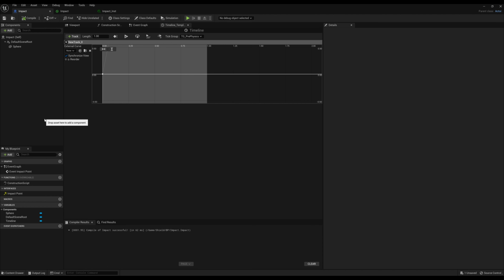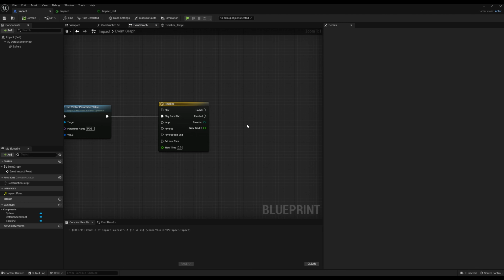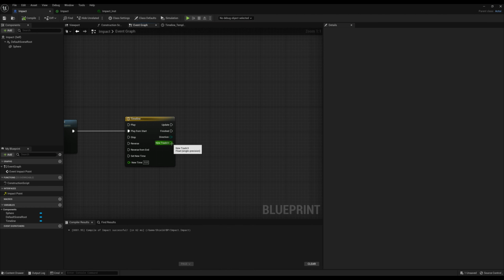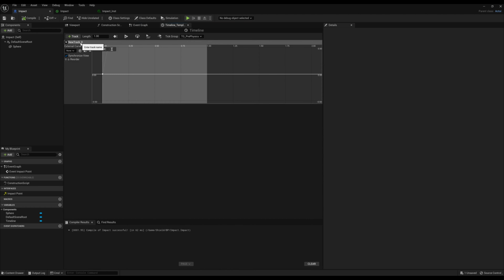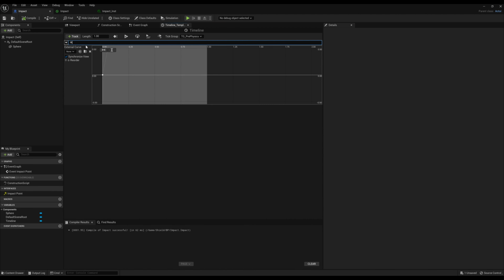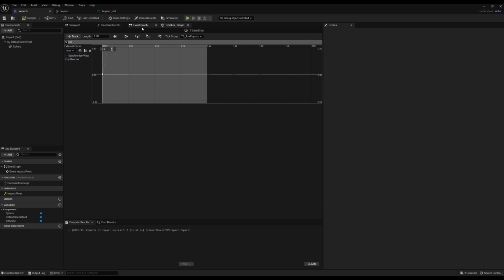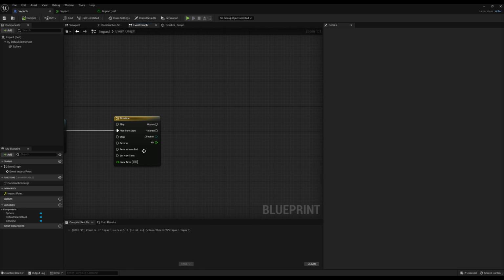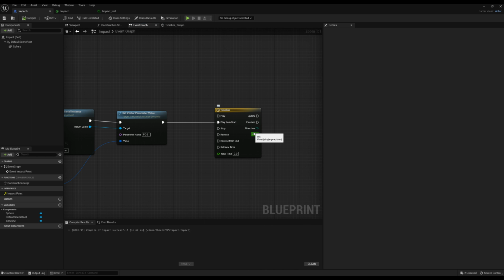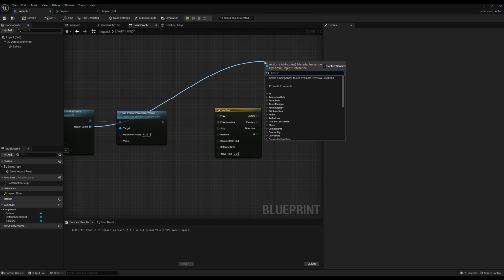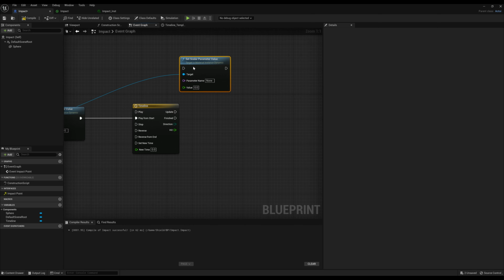Okay. Going back into the event graph. Oh, forgot to rename it. I'm just going to call this hit. I go back to the event graph. This is what we have, and this is what's going to control the actual animation of the material. So I'm going to drag from the return value and do a set scalar parameter value.